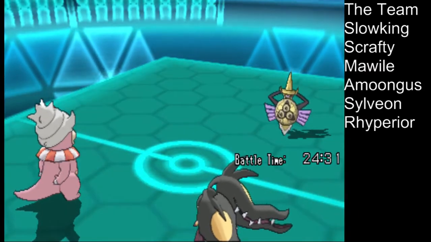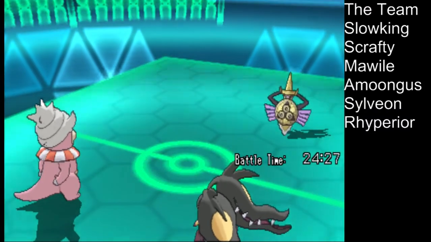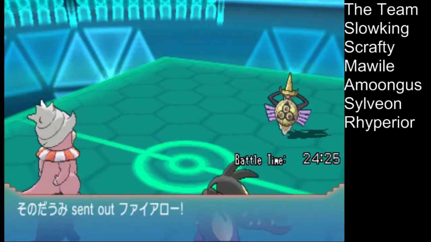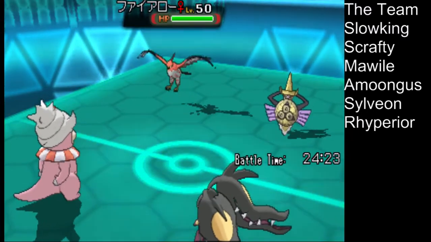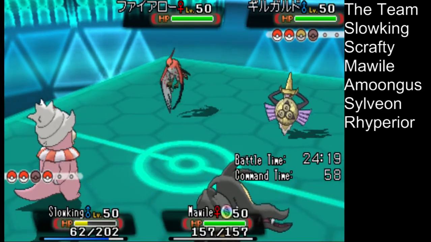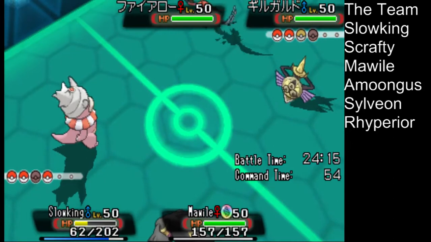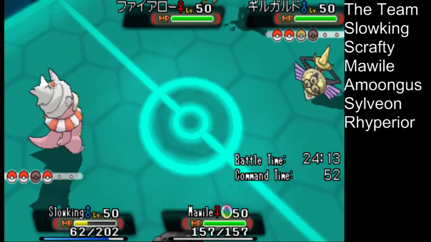So now the question is, what's he going to do? I mean, I could... Oh, so he's going to send a Landorus? Oh, Talonflame. That's what that is. So, of course, Talonflame is slower in Trick Room, so my Sucker Punch actually hits it. So I'm actually going to Sucker Punch and Scald the Talonflame.